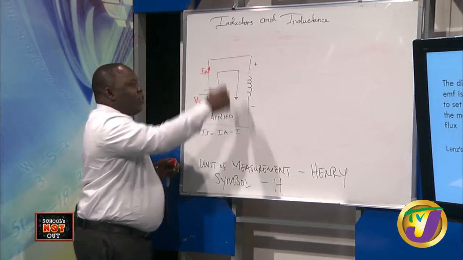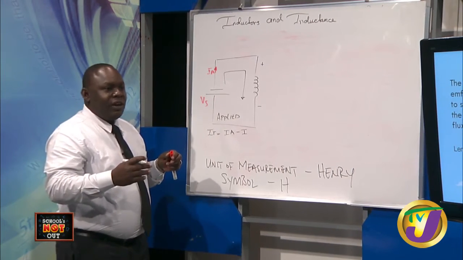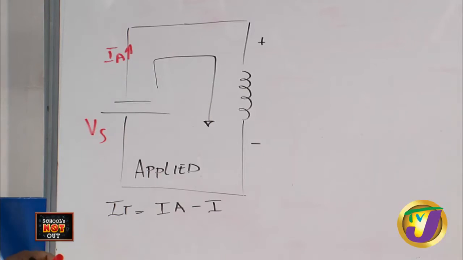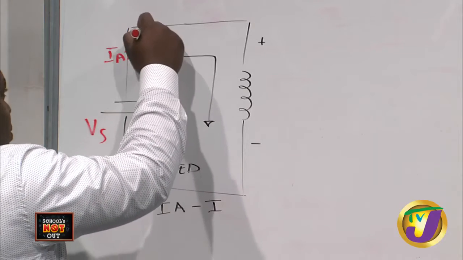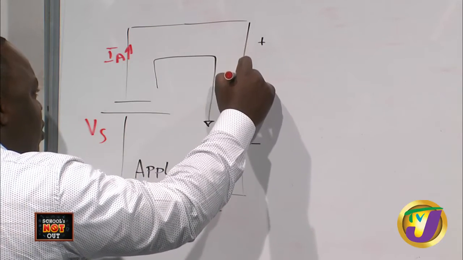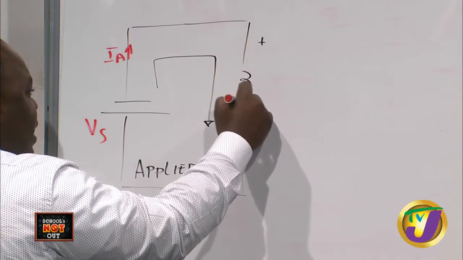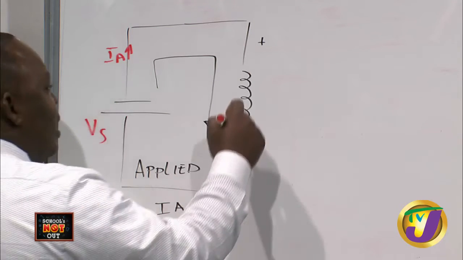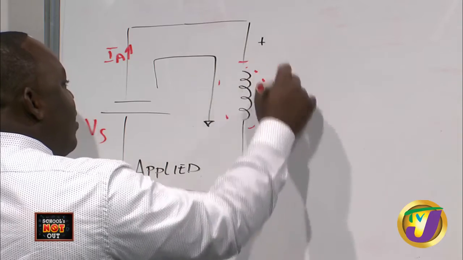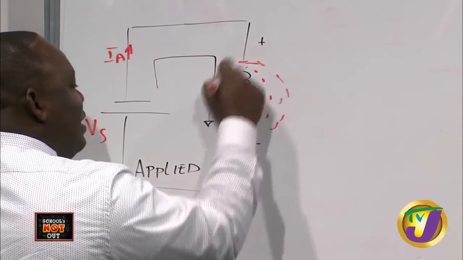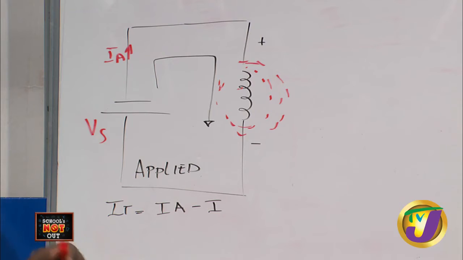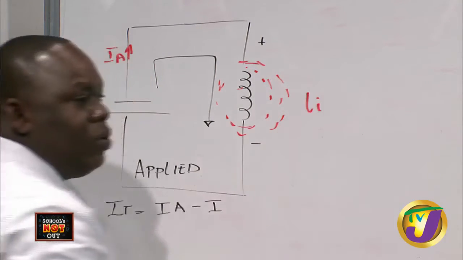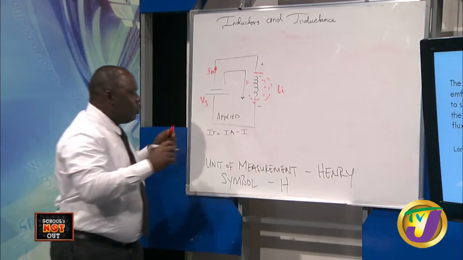This is the current that results as a result of our supplied voltage. Now, this applied voltage comes and flows through our coil that is right here. As a result of this applied voltage, as was stated earlier, this coil is going to develop a what? A magnetic field around it. And because of that magnetic field, an I induced will be developed. That is our induced current.